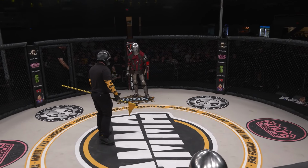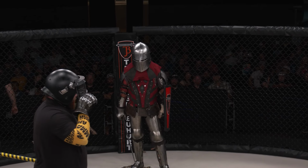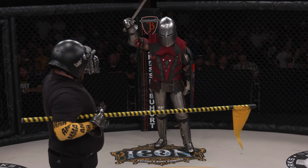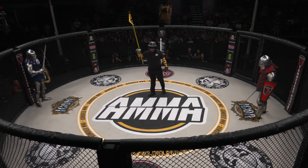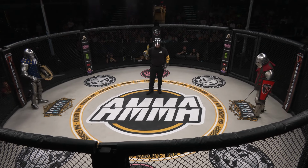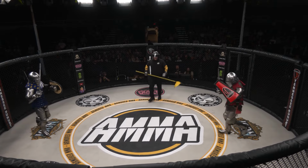Bibby's got that good defense, so there wasn't a lot on the ground. But now Bibby's coming out. He's always coming out with that post leg strike. First thing, he's done that every round. Let's see if he does it this third round. Who wants to see the violence? Again, third and final round of this match. Start fighting. Here we go.